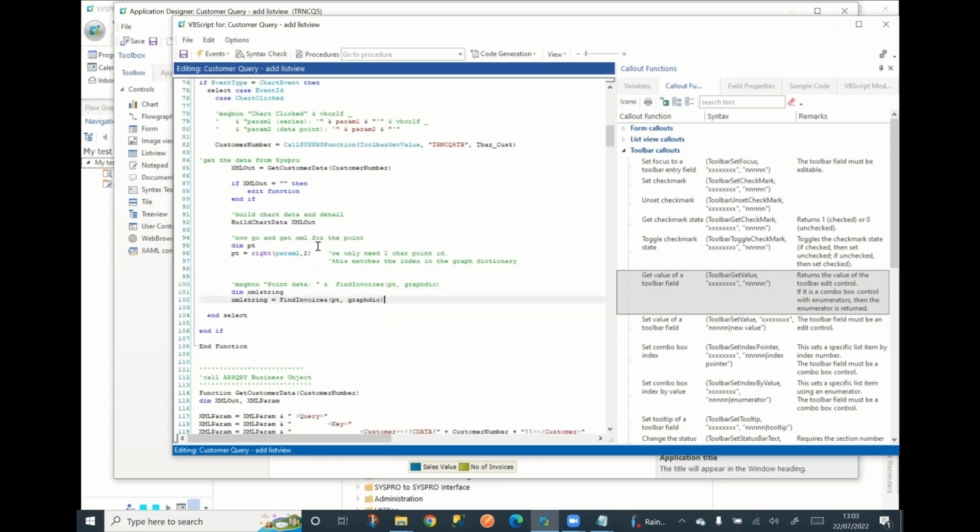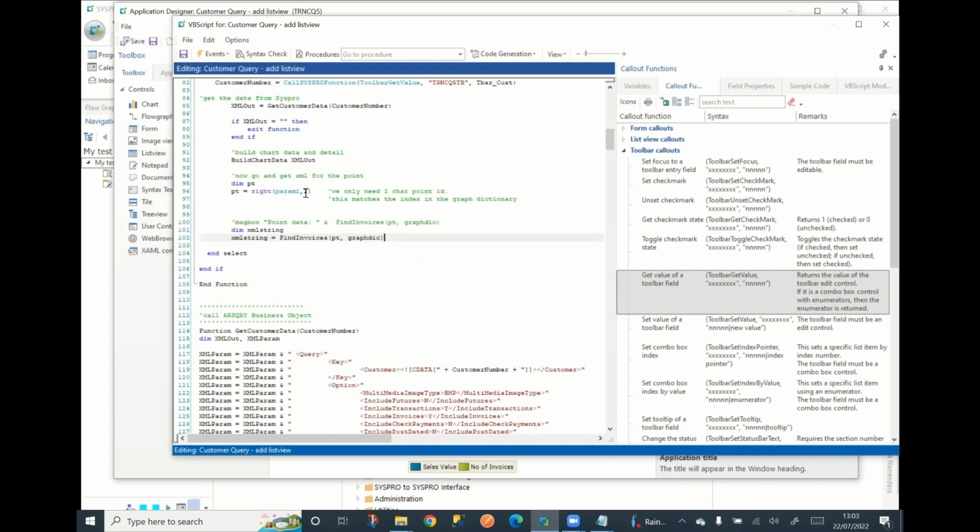Now at this point, we're picking up the parameter 2, which is the chart point. And I'm just making sure I've got a 2-character chart point, which will match the 2-character index on the graph. And then I'm taking that and passing the scripting dictionary and the point to a function called find invoices, and it will return to me the XML string.